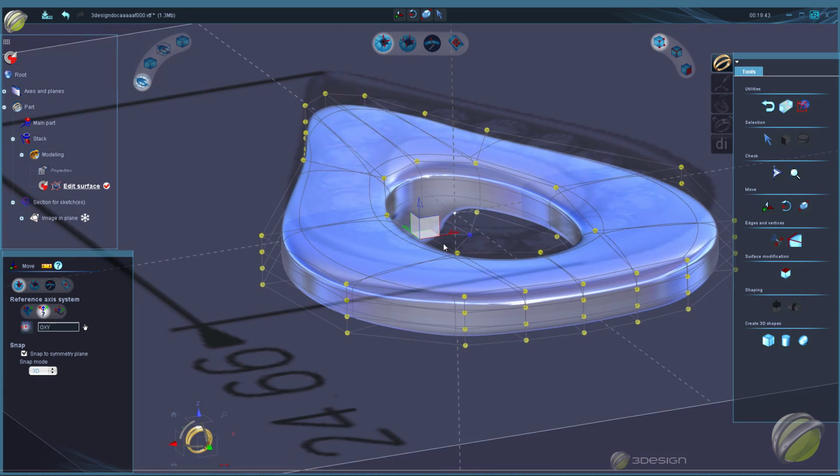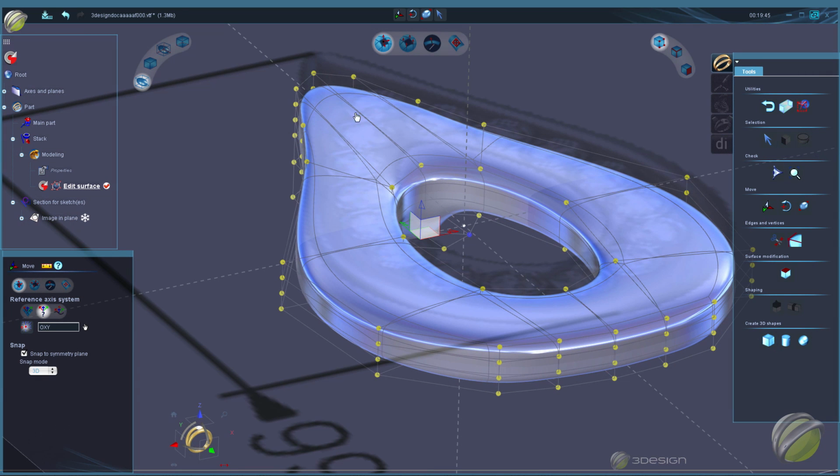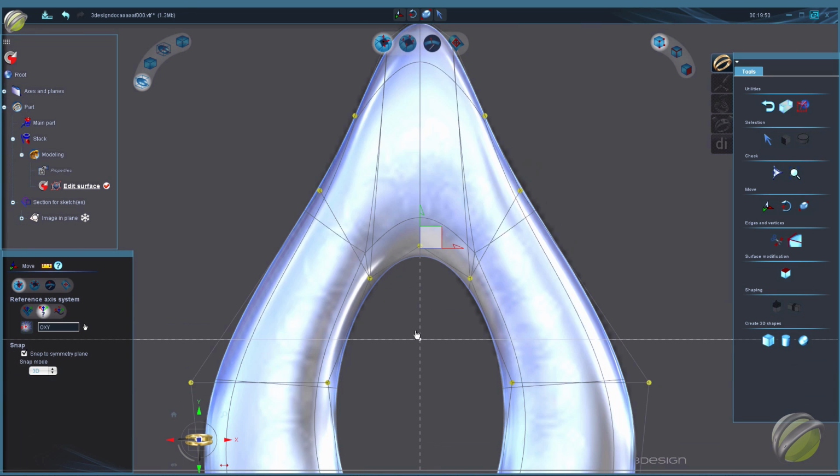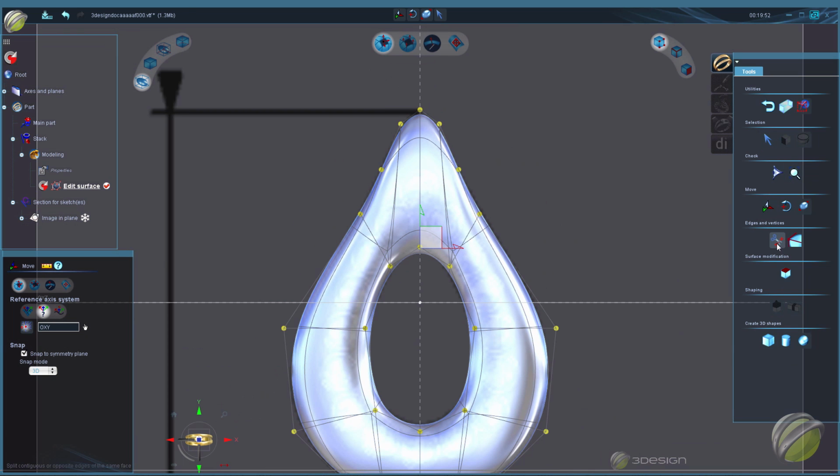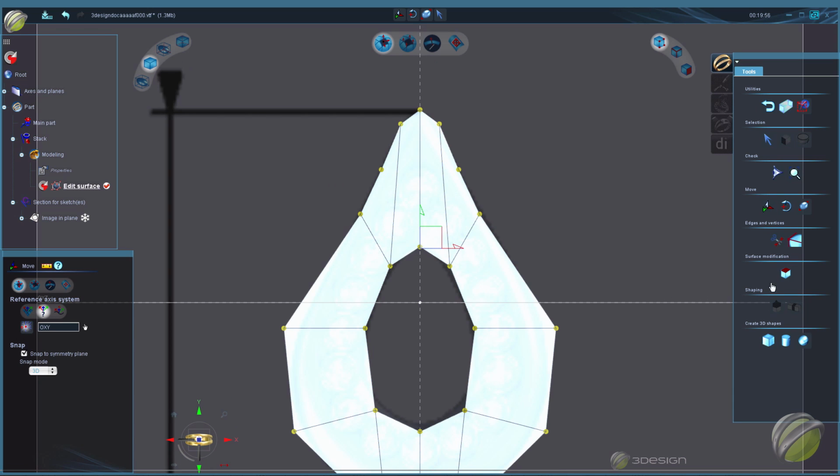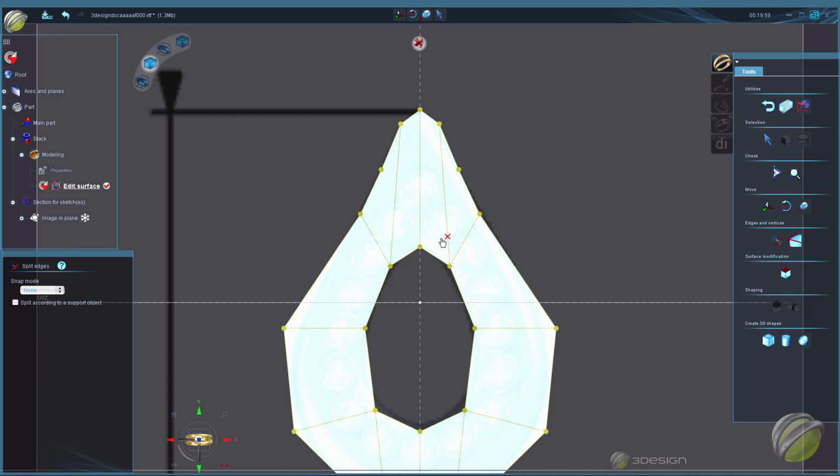Okay, now to give this a little more shape across the top here, we don't have any edges or points going down the middle, so we'll have to create some. In the basic tools, the only tool we have for that would be to do split edges. I'm going to go into box mode so I can see the edges and faces clearly. Go into split edges.